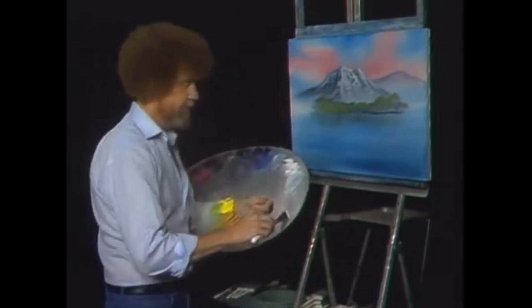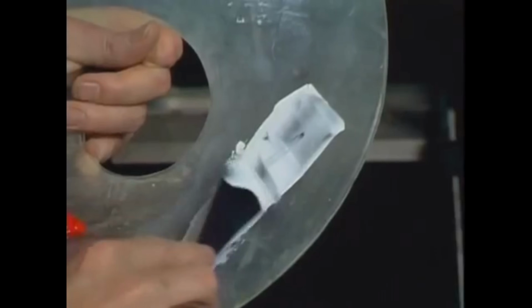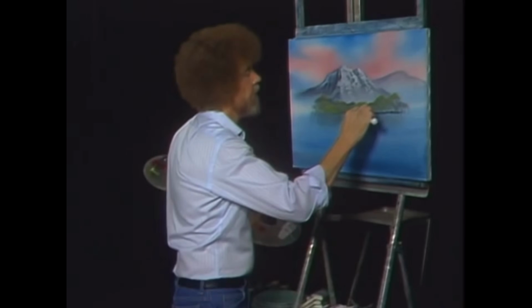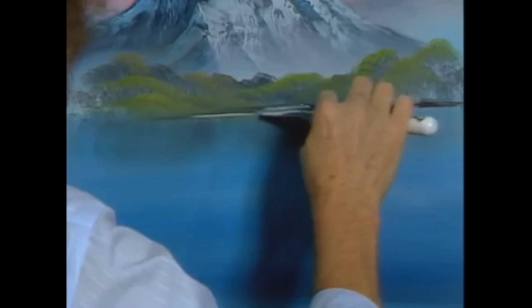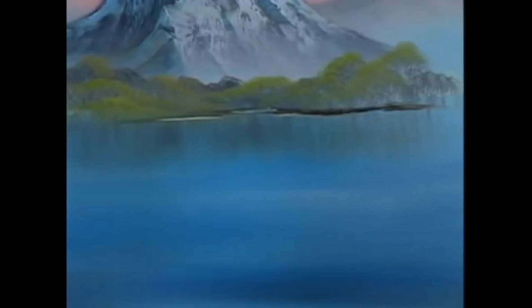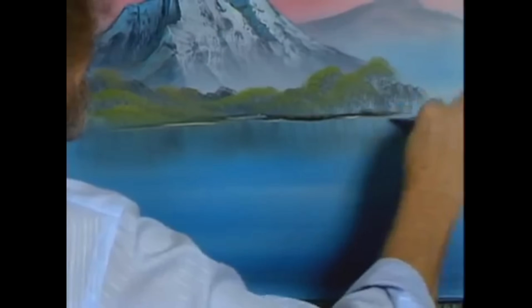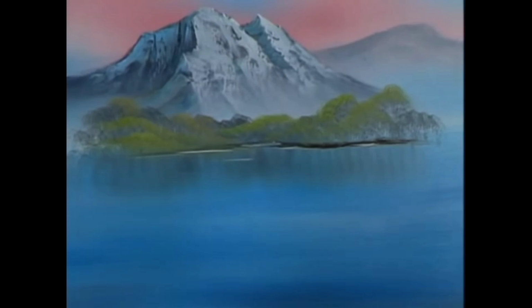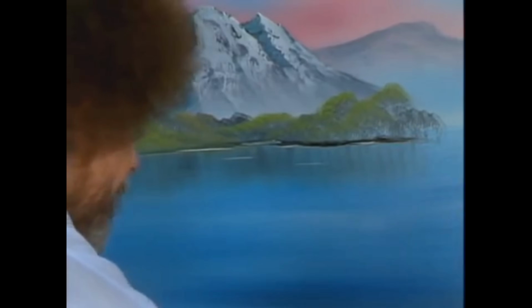Take a little liquid white, put it on the palette, and we'll pull that out as flat as I can get it. Just really pull it out, get strong with it. Take the knife and cut across. And with that, go up here, and you can just cut in a little water line, just a little light area under the dark. And it separates that, makes it stand out. There. Does nice things. Maybe there's a happy little ripple here and there. Keep these basically straight. And if you've painted with me before, you know that. Shoot, we talk about it all the time.